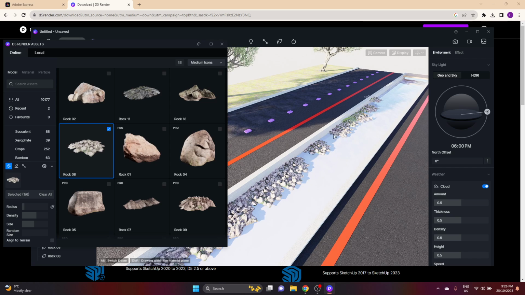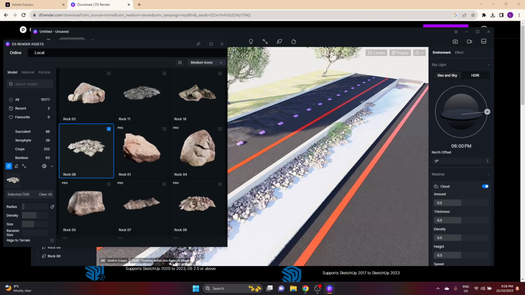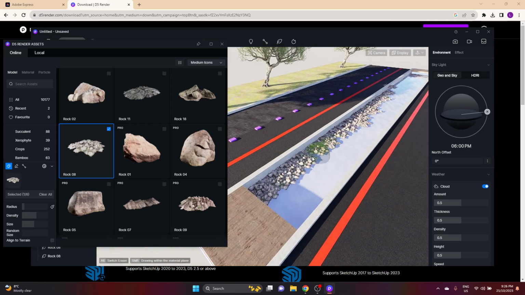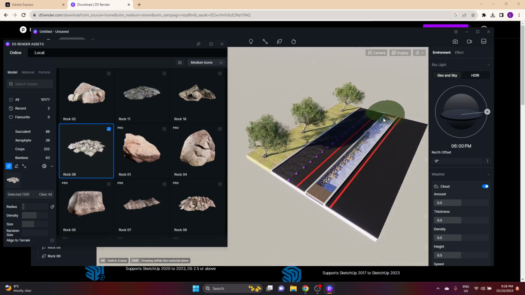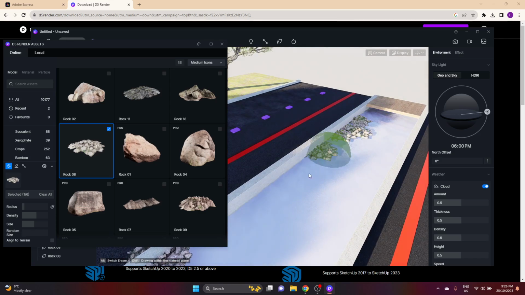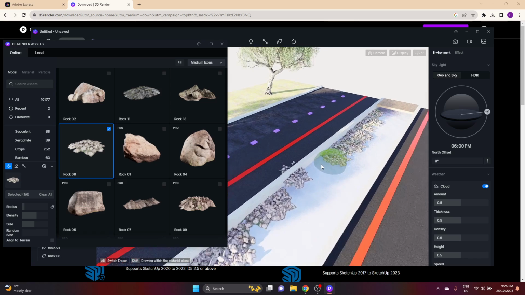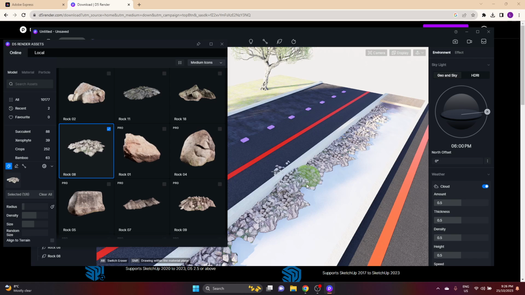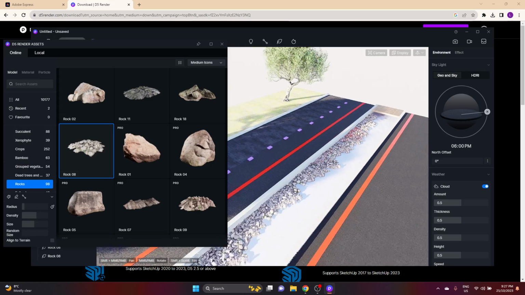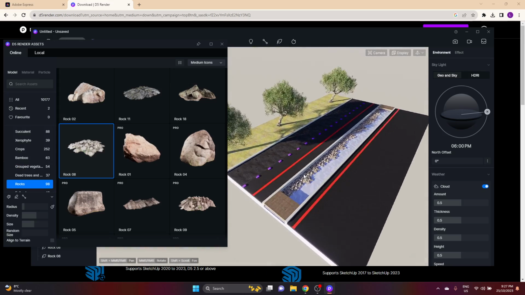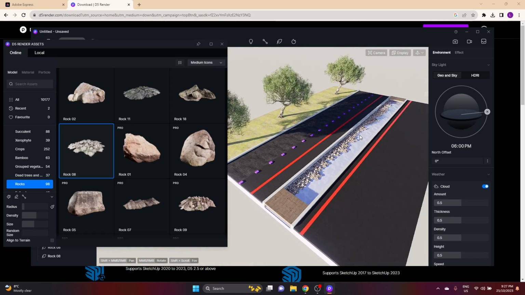So this just allows for really quick generation of elements. You can see how I'm starting to make this riverbed look more like a riverbed, which is great. If you find yourself making a mistake here, you use the eraser tool and click over the elements that you'd like to get rid of. Okay, so elements of the riverbed added.